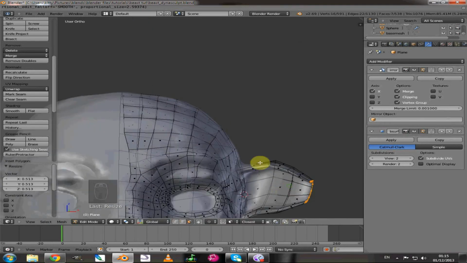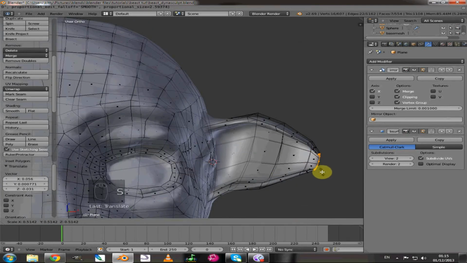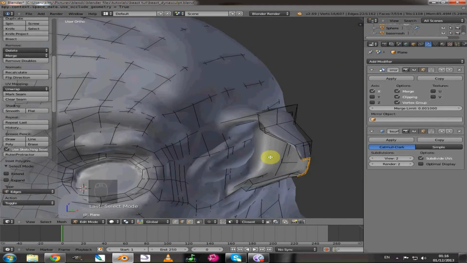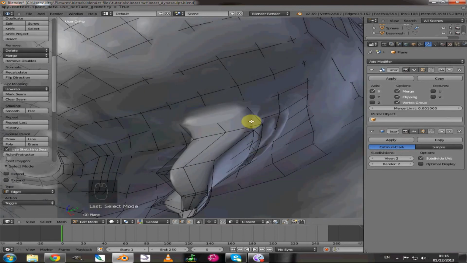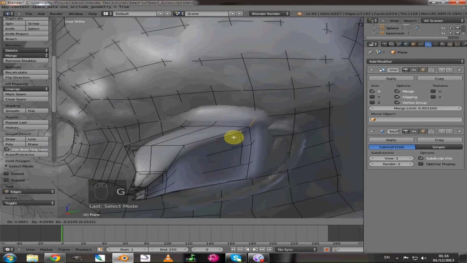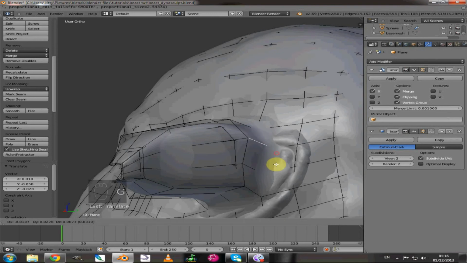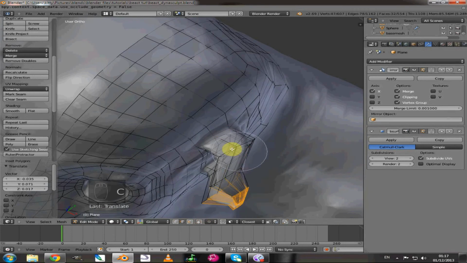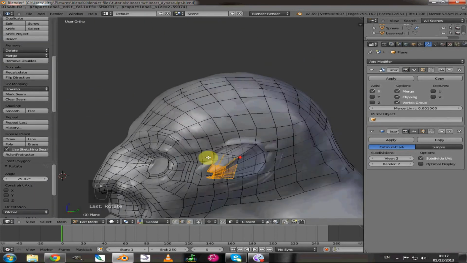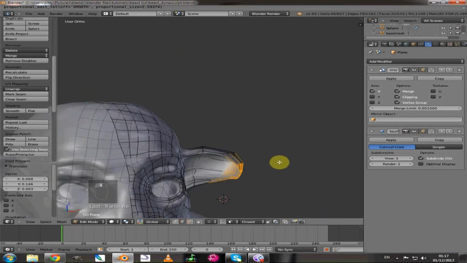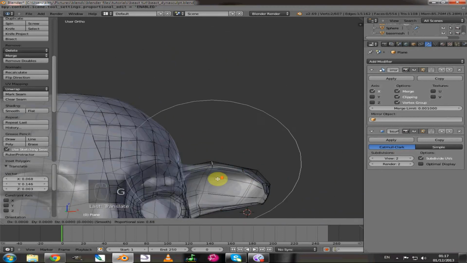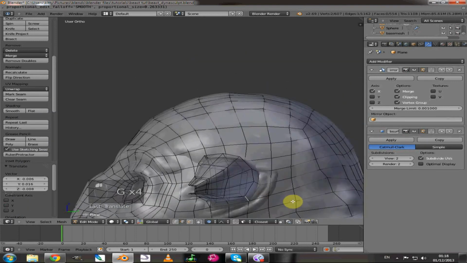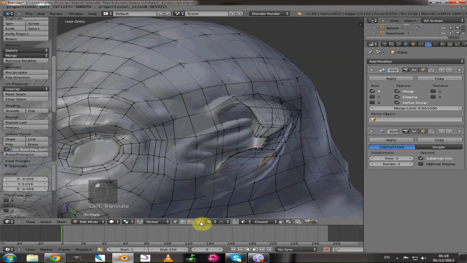Now I'm going to just extrude them and scale them in until I have a reasonable ear shape, and just start moving the ear around by selecting the loops, just pulling it into shape. It's a little bit wonky, so I'm going to rotate it around a bit and drag everything into position. And now with my proportional editing, I'm going to just move vertices around to get the shape that I'm looking for.